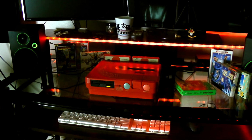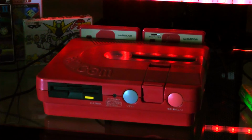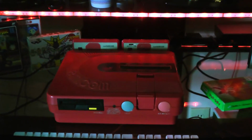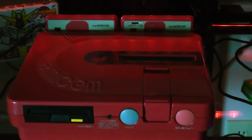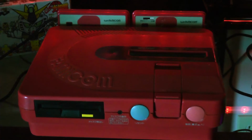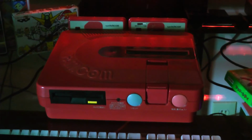This is my Sharp Twin Famicom system. I purchased this about 10 years ago at a local retro game store for $50, not exactly knowing what the hell it was. Upon taking this thing home, I googled it and found out that it was released in 1986 during a collaboration between Nintendo and the electronics manufacturer Sharp, combining both the Famicom and the Famicom Disk System into one console. It's certainly one of the most unique items in my collection.